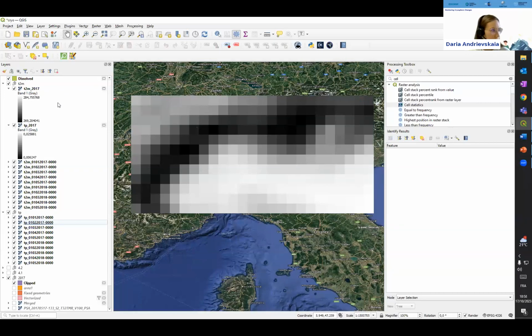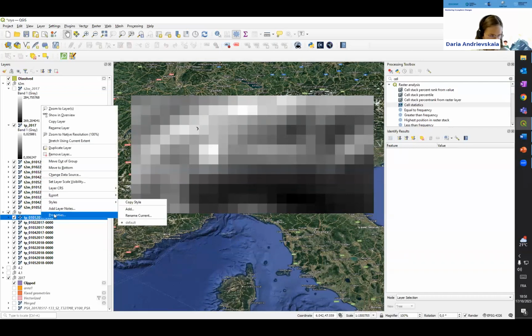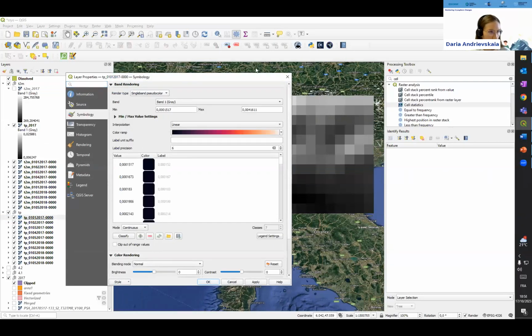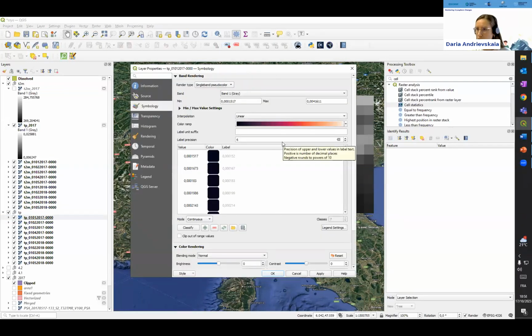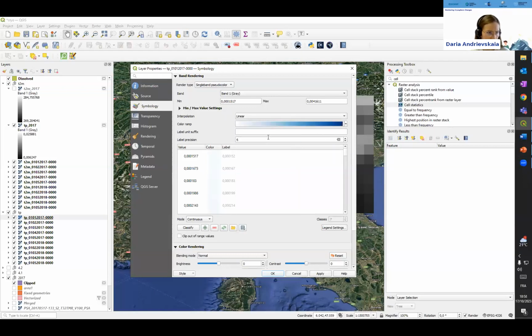For the TP, we can already change the style to make it more representable. For example, we will look at the original one, 2017 for January, right click, go to properties, then symbology. Here we can choose how our color map looks. We will choose blues because, well, it's water.